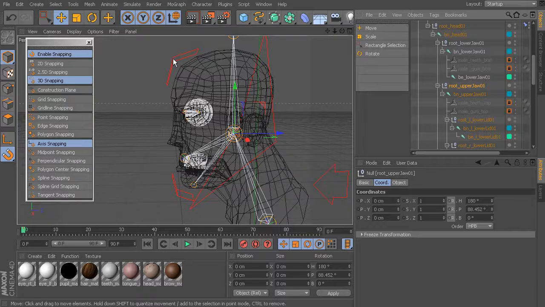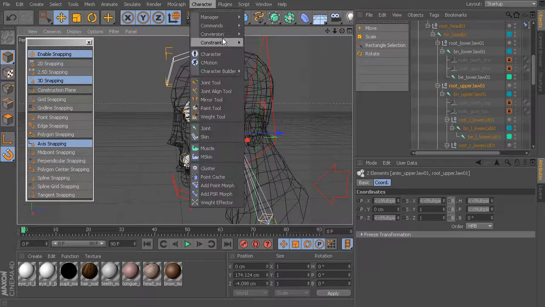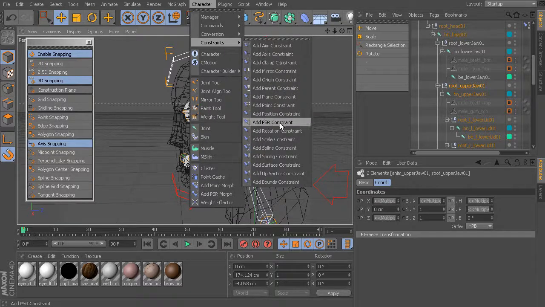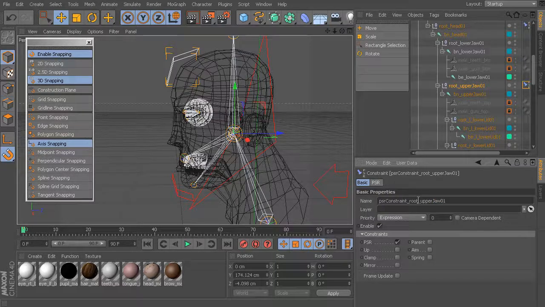We'll go in and now shift select our animation control and choose constraints PSR. Let's go ahead and rename this to PSR constraint underscore root upper jaw 01. All right, beautiful.